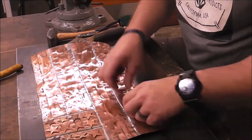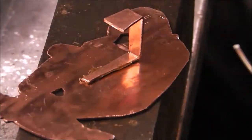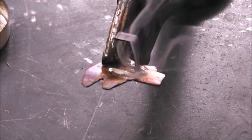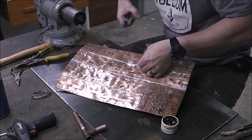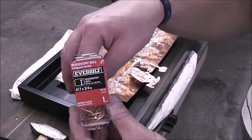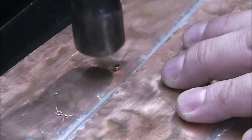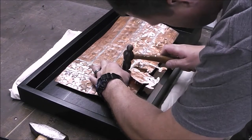Now I'm building up some brackets — you can see the wave of the flag. I'm making little standoffs here, all from recycled copper pipe, because I want the figure to sit in front of the flag. You can see the boots with the tread I filed in, and the rifle going on too. I just clamped them and soldered those tabs on. Now you can see what those little standoffs were for — to keep the flag off the back — and you can see how there's a wave. I'm using copper-coated nails. Everything warped when I was soldering and gave a really natural, flowing, weathered look to it.